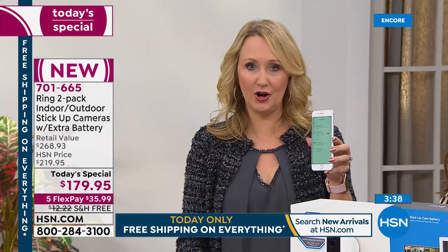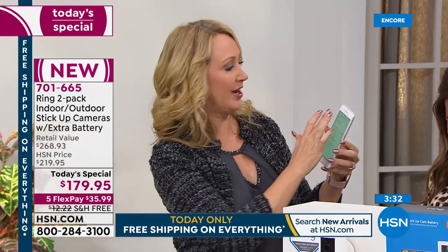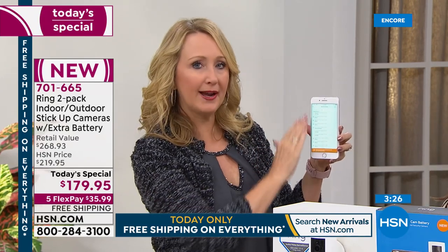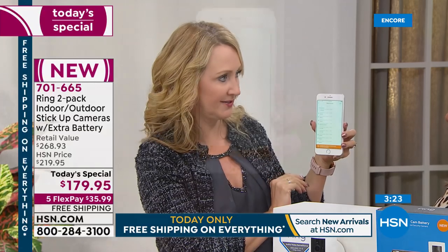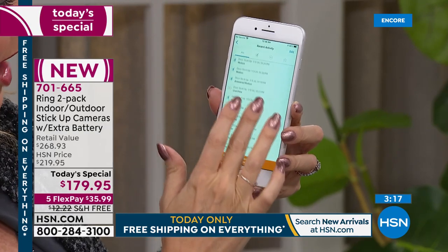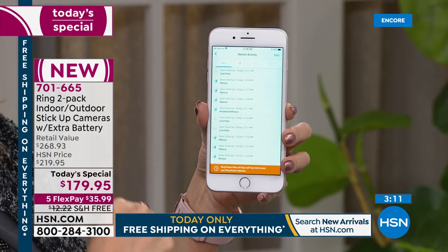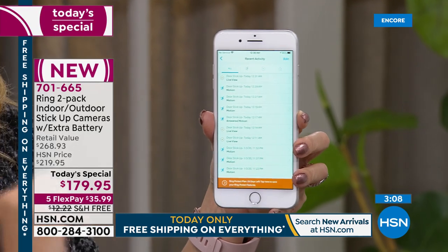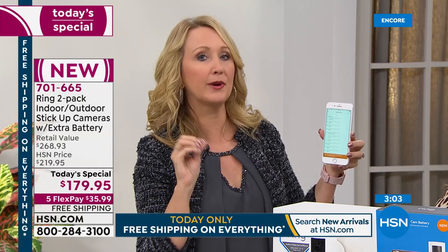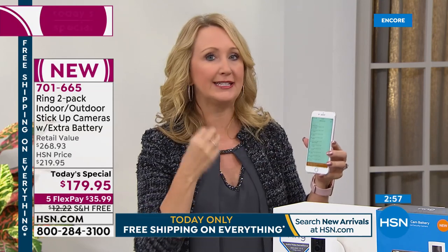Okay, so to save the video, first of all, you're going to get 30 days of free Ring service. If you choose to look back at video, I actually went into motion settings, so I'll show you. Here's where your event history lives. This is going to show you right here in the app everything that happened over the last 60 days, okay? So you have the full rundown of every time there was motion picked up, every time you live viewed, it's all going to be right here. Now that does have a small fee attached because Ring has to store all that video footage and hold on to it for 60 days. So it's $3 a month per camera, or $30 if you prepay it, which is even cheaper, $30 for the whole year.